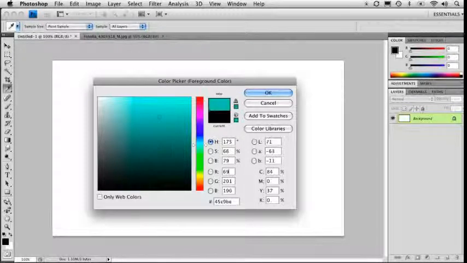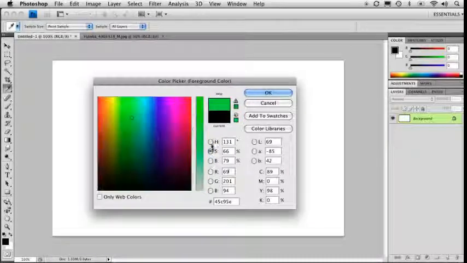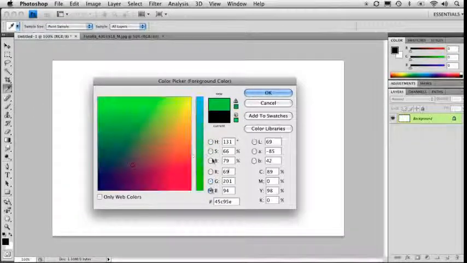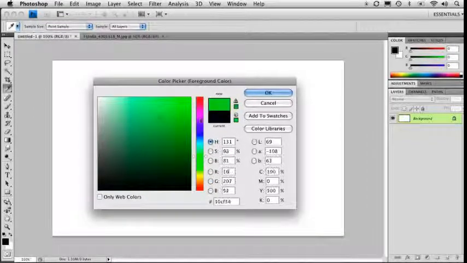We leave this on the hue, and that allows us to access all of the various colors. You can see the various changes it makes if I select individual ones here. You've got your RGB settings as well, but by leaving it on hue, you can actually get the most accurate color. And if you need to input specific numbers or even specific web codes for colors, you can input those right inside here.